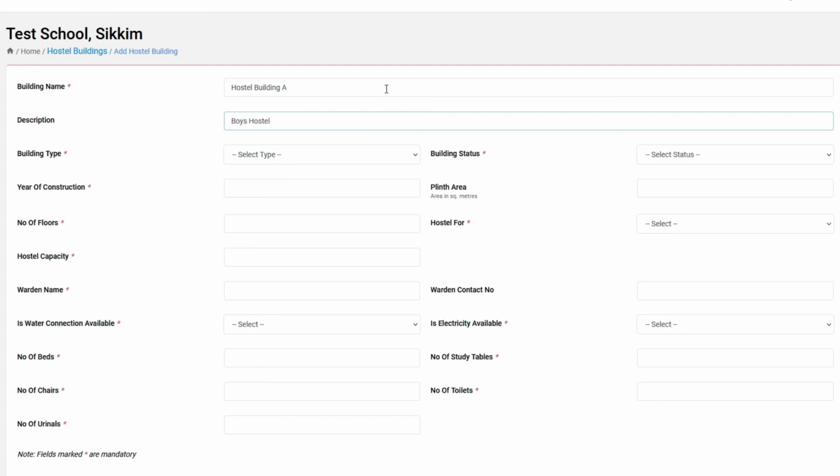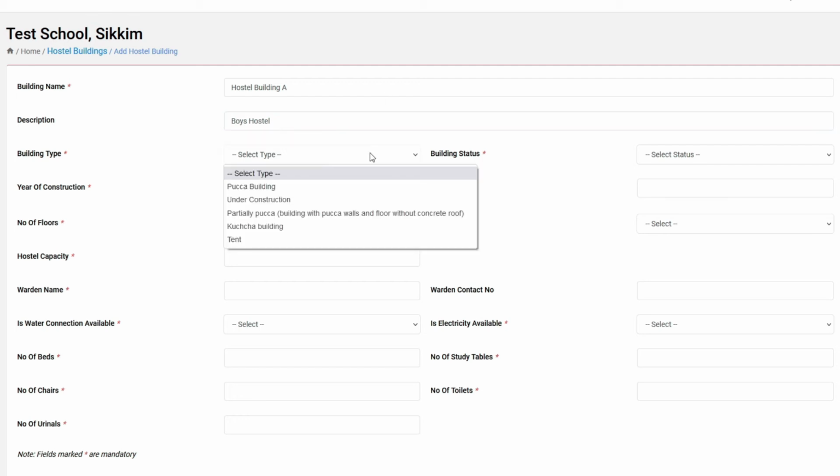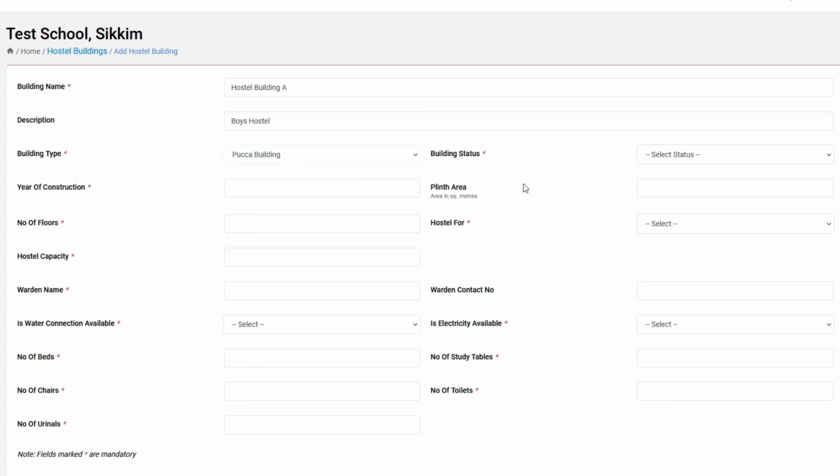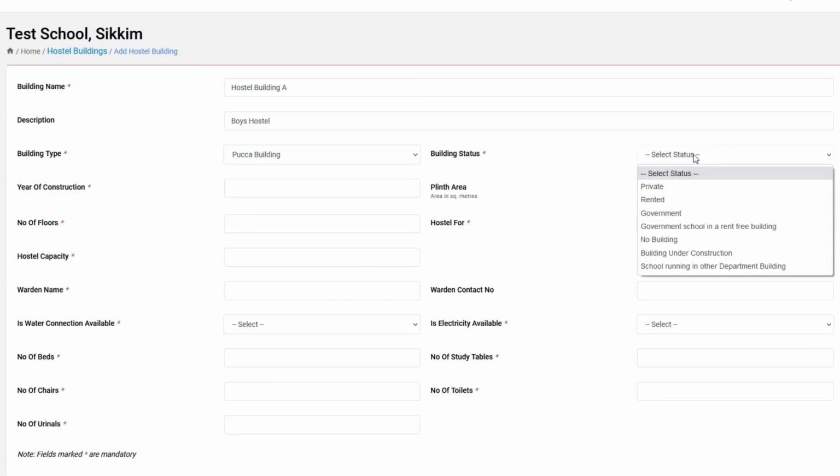Description, Boys Hostel. Next, we have the building type. Whether it's Pakka, under construction, partially Pakka, these sort of details can be configured, so we have Pakka building. Building status, we can give it as rented, private, or any other. Since we are considering a government facility, the details are provided as government.